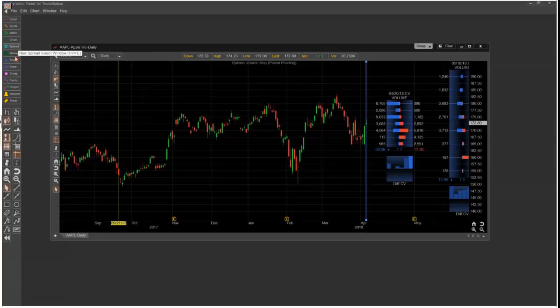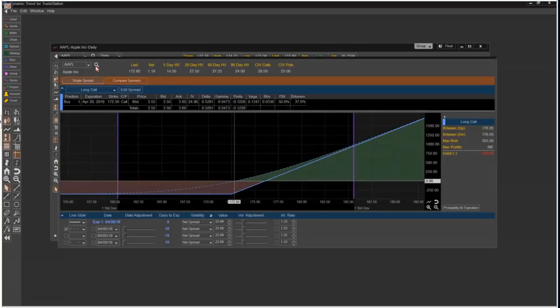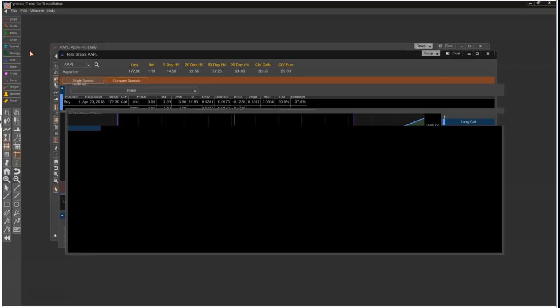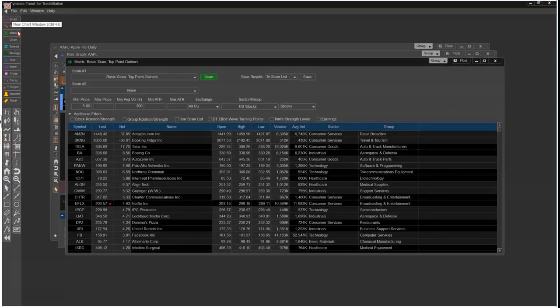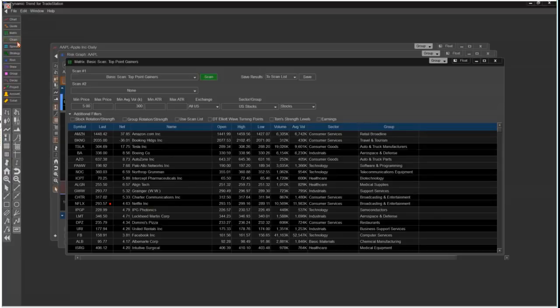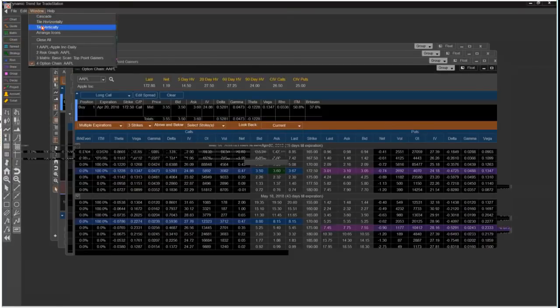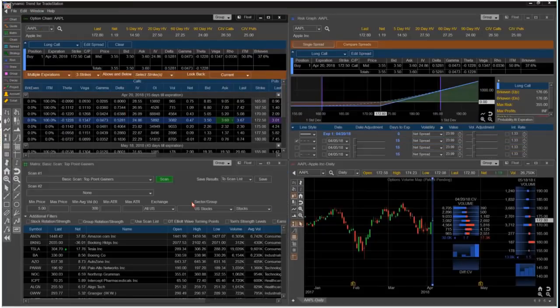So when you have, for instance, a risk graph, I guess, and maybe we'll do a matrix and an option chain, I'll just tile these vertically. Let's just say this is your layout that you like to set up.